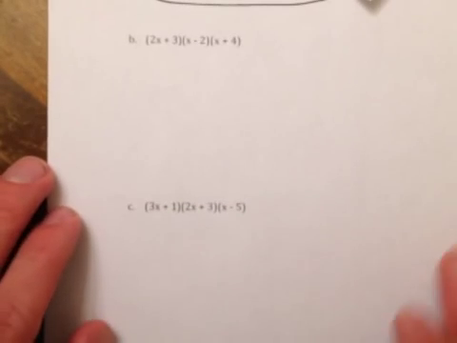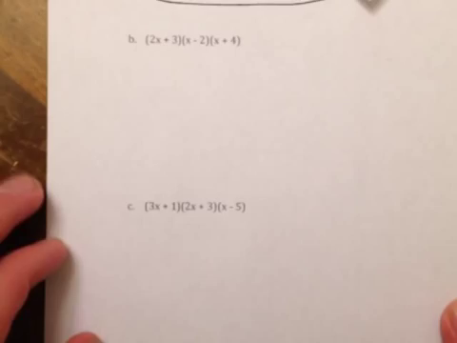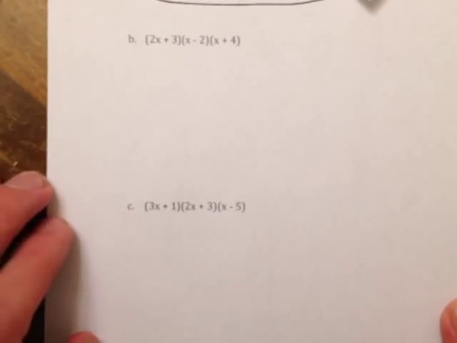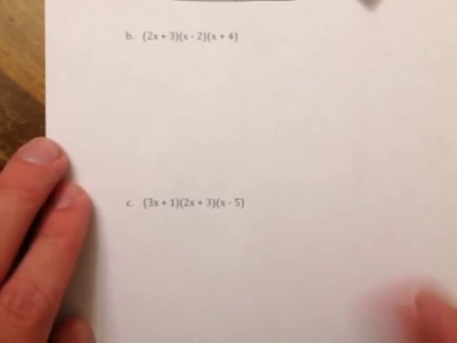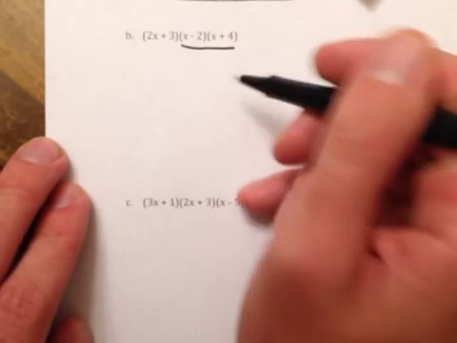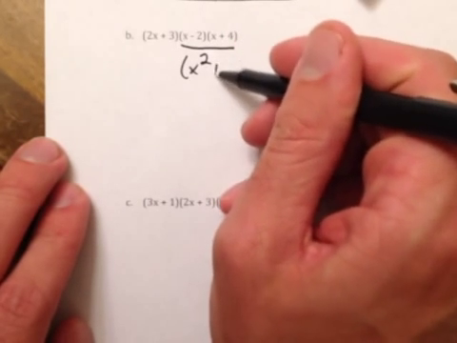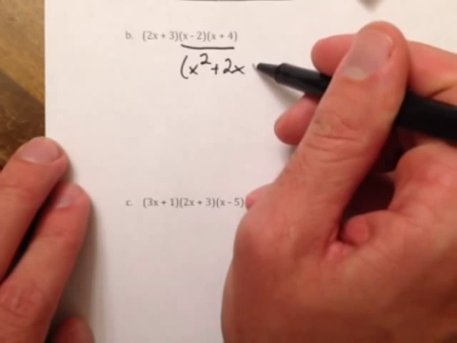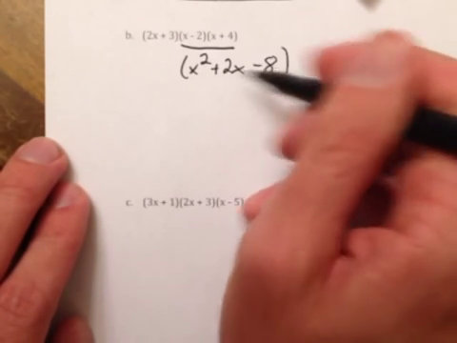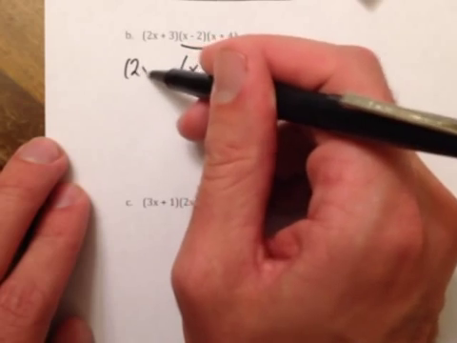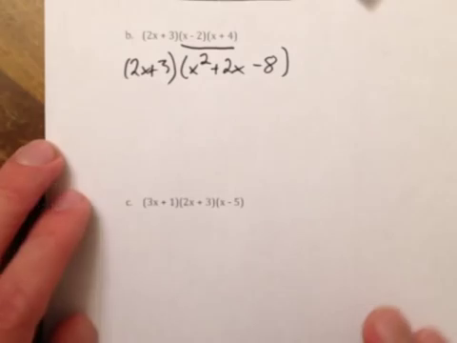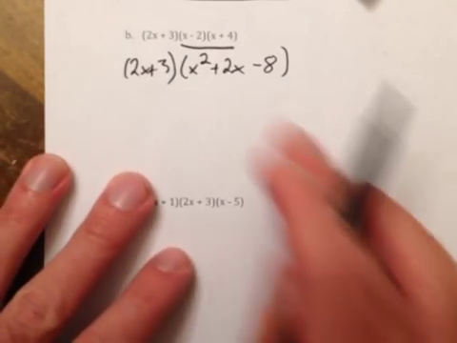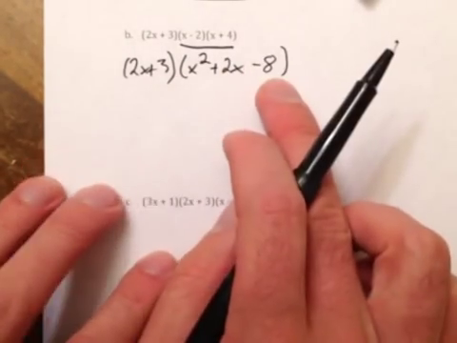So why don't you go ahead and try B and C, pause, and then come back. Alright, again, I'm only going to show the answer to B because I want you to share the answer to C in your groups. Again, I chose to multiply these two first because they looked easier and I could do all of the math very, very quickly in my head. So when I multiplied those two, I got x squared plus 2x minus 8. And again, if you know how I did that so quickly, you're already in great shape. Good for you. If you had to write it all out, though, no big deal.